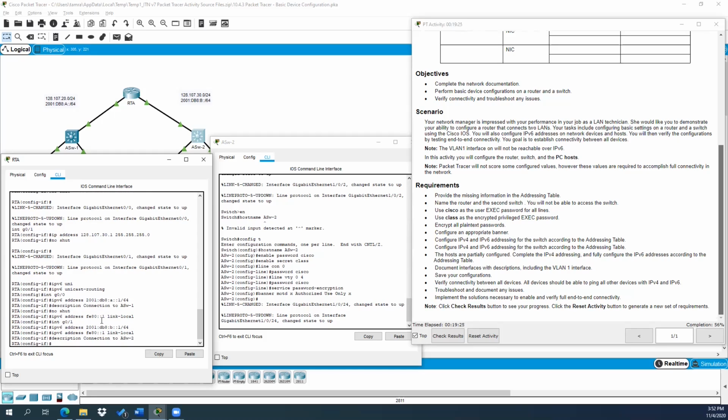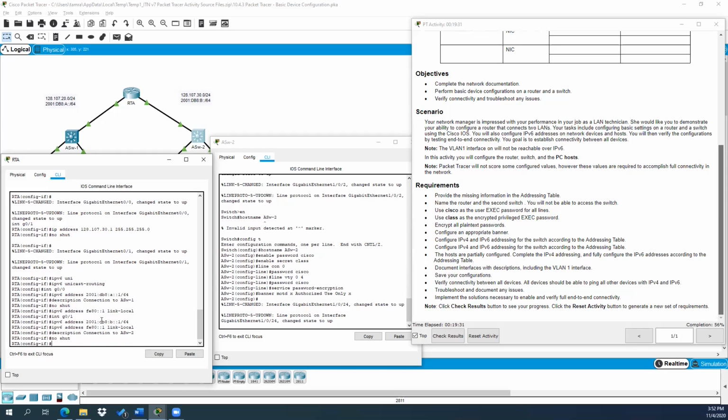And you see we're already up to 56% completion. So good job there. We're going to issue the no shut because I think I had already done it, but again, just making sure that interface is up and running. And actually you can look at these green triangles and know that is the case. We do have connectivity. Adding the command in extra doesn't hurt anything, so we won't worry about it, but that was really not necessary.